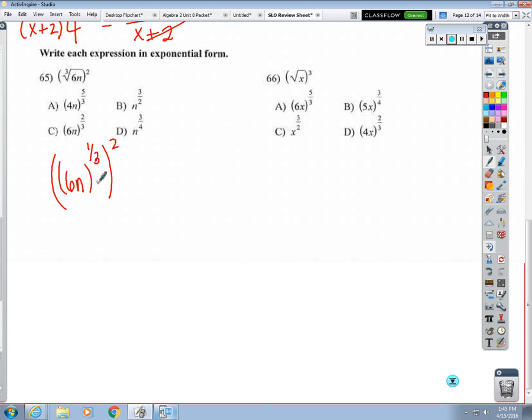Multiply. So what's 1/3 times 2? 2/3. So it is C. Okay? Now, a lot of you have just learned to just go straight from here to here, and that's fine. Okay? Well, and there's some common sense here. 5, really? And 4n. And then 3/4. I don't see a 4 anywhere up there. And this one doesn't have a 6, so, I mean, you can really use a lot of common sense on this test.